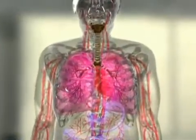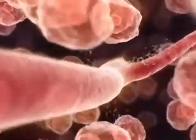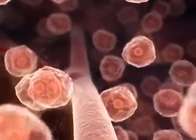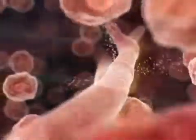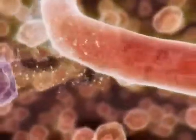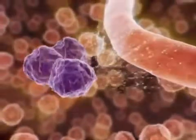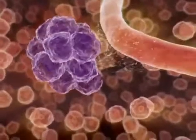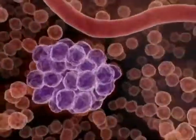Mammalian cells obtain the oxygen and nutrients they require to survive from nearby blood vessels. Because of this, cells are usually located no further than 0.1 to 0.2 millimeters from a capillary. Tumor cells also require a blood supply to grow. Without this, solid tumor growth is limited to about 2 millimeters, or approximately 100 to 300 cells. Small tumors without blood vessels may lie dormant for months or even years.